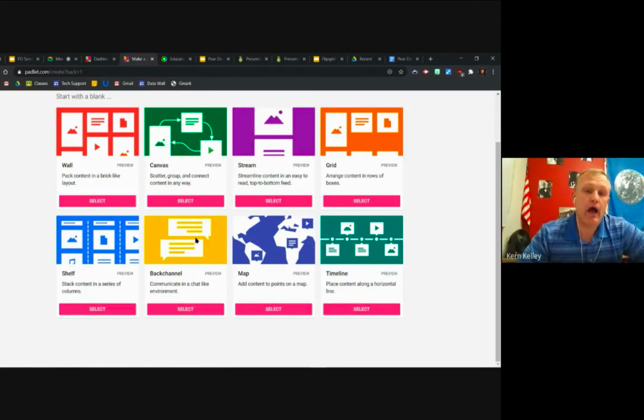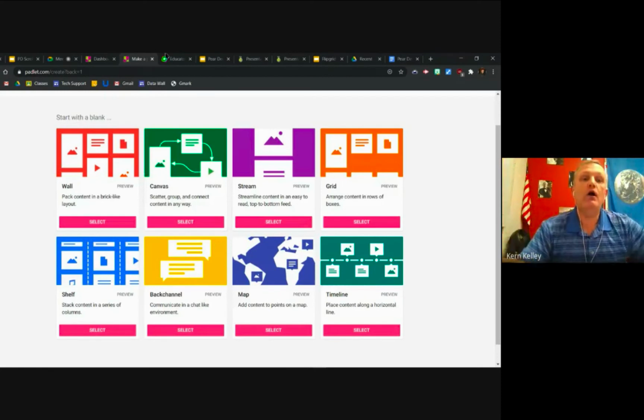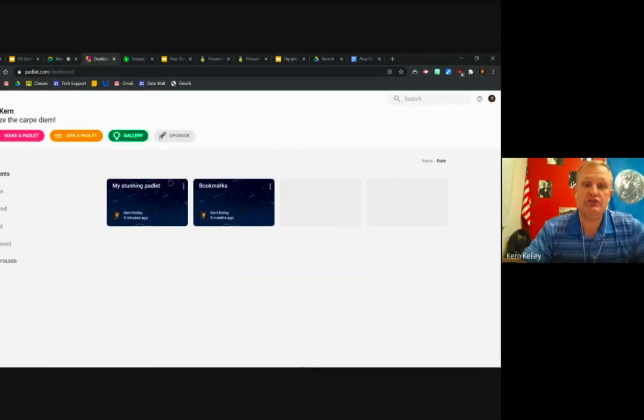I know in some of the high school grades, they want to use that in their class as a way for kids to communicate with each other on a project. So you use it for that. There's a map involved with it, and there's a timeline here. So just think of it as a single web page, a digital place that kids or you can add information to share with each other, but it kind of stays up as a full wall. Obviously, there's this graphic element to it.